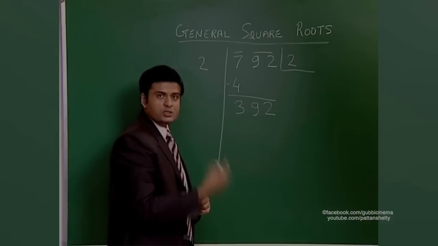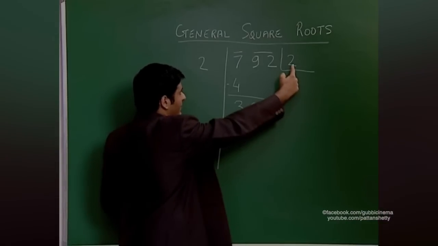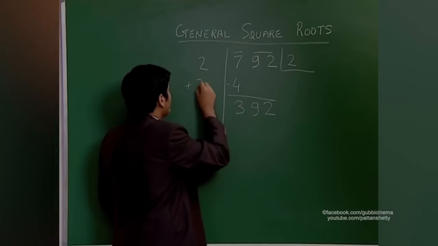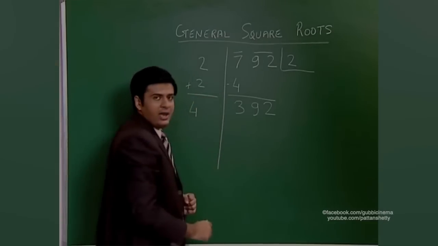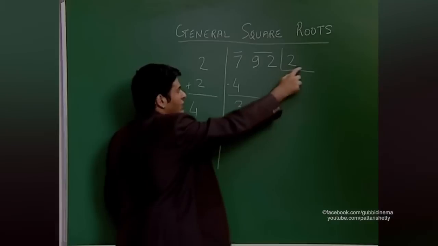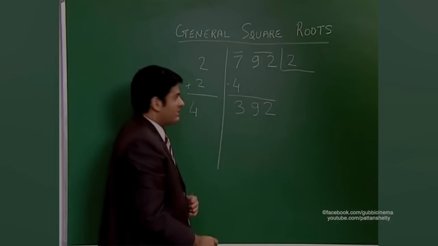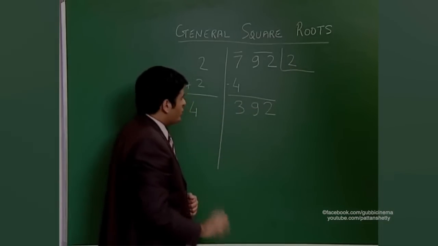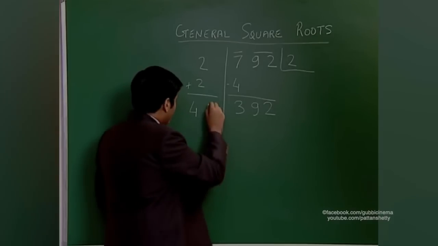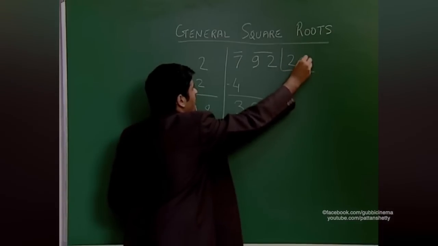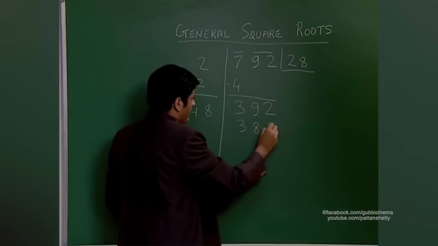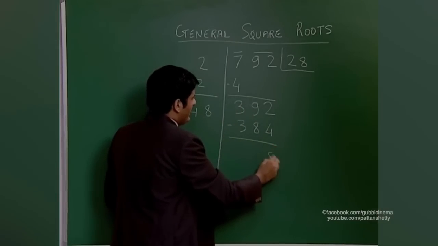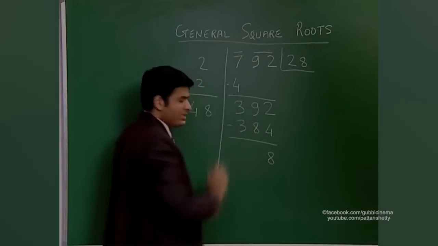I remember my two rules. First rule had said, after every step, add the quotient to the divisor to get the new divisor. 2 plus 2 is 4. And now, whatever number I suffix here has to multiply here to get the next answer. 41 ones are 41, 41 twos will give you 84. So here, friends, as we go ahead, we realize 48 eights is 384. Then we subtract, we have only 8 left over here. 392 minus 384 is 8.